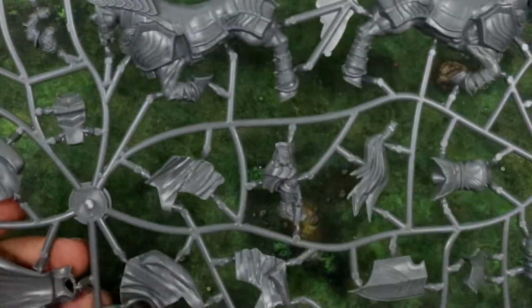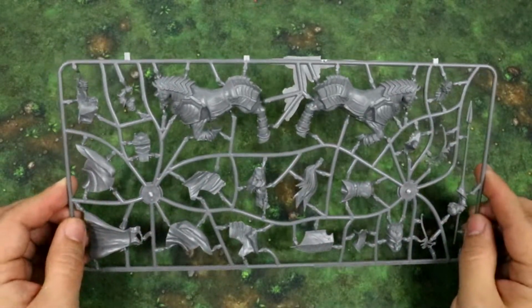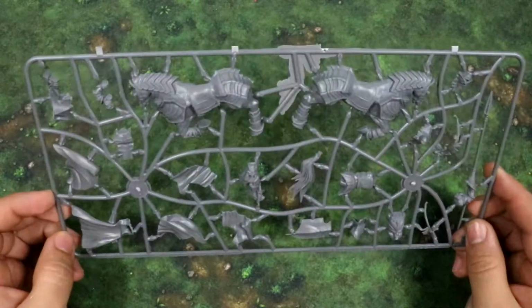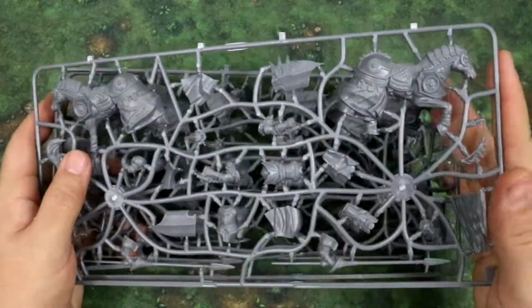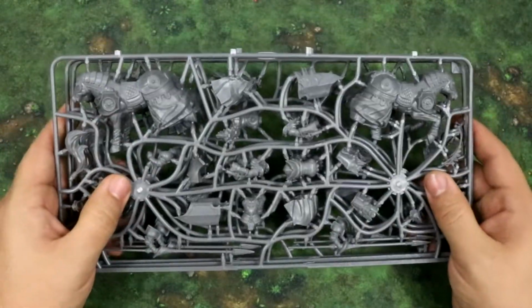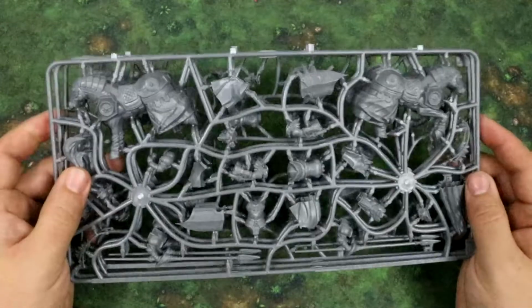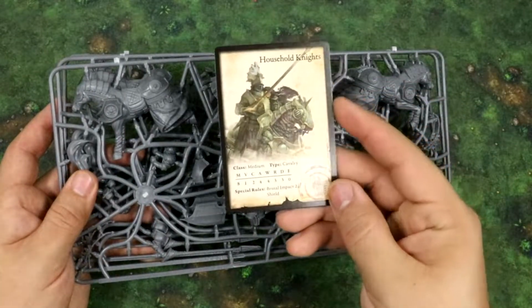Okay. So, just a quick rundown again. This is Noble Lord. You get one of these sprues in the box. Then, also going to get one full sprue of the horses plus a half sprue. I've just gone ahead and torn these in half. So now it's three half sprues, all identical. So that's going to be your three horses, which are your Household Knights.